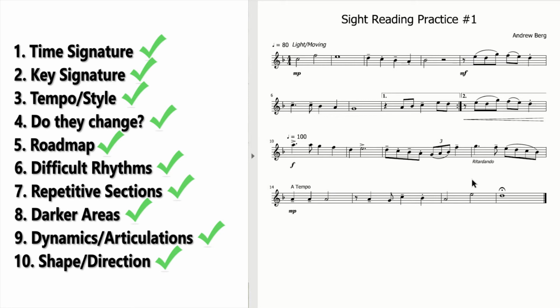All right, so that's the more in-depth version. Now I want to do two examples that are more real-time. For this one, I'm going to be going very quickly through. Typically for auditions, or when you're playing in an ensemble, you will only have maybe 30 seconds or a minute on average to go through this, so that's our goal.